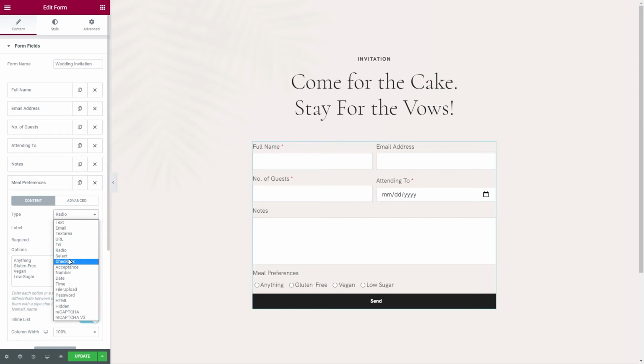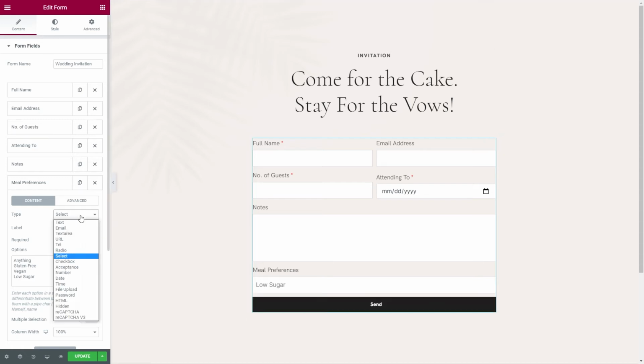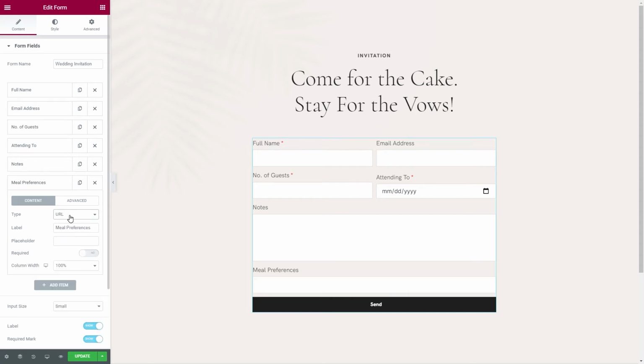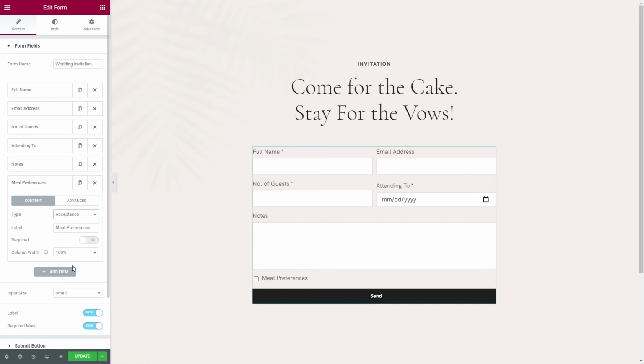Other types of fields like checkbox and select will help you build multiple option lists, but for our design, we'll go with radio. Nevertheless, you can try out all the field types available, starting from URL, telephone number, acceptance, that's useful for when you add a terms and agreement section to the form, date, time.